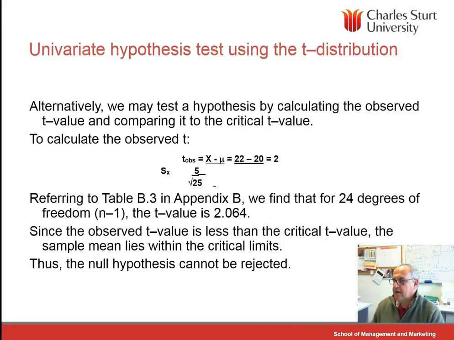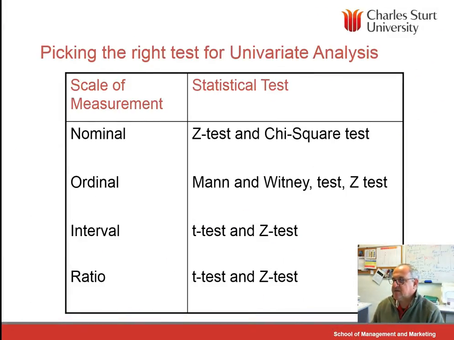Now, how do we then pick the right test? Well, as I've said, if you're looking for a test of difference, this is one where you're just comparing to a benchmark figure. Are all academics aged over 50 or not? That might be one. And that is a t-test, or what we might call a z-test.